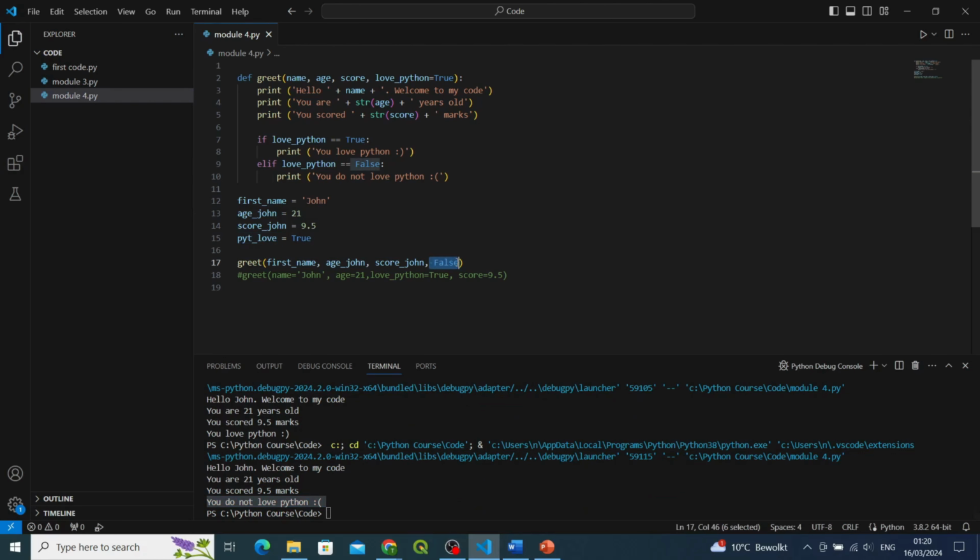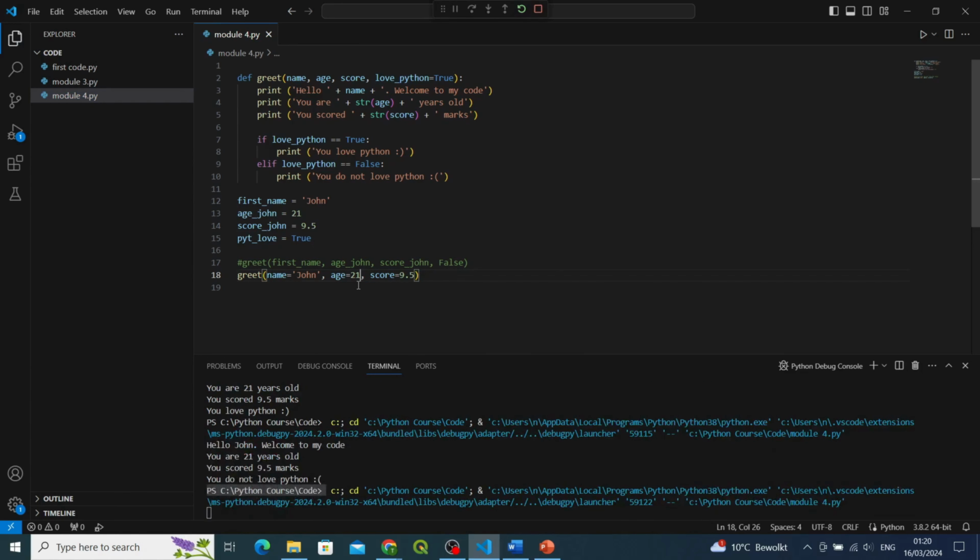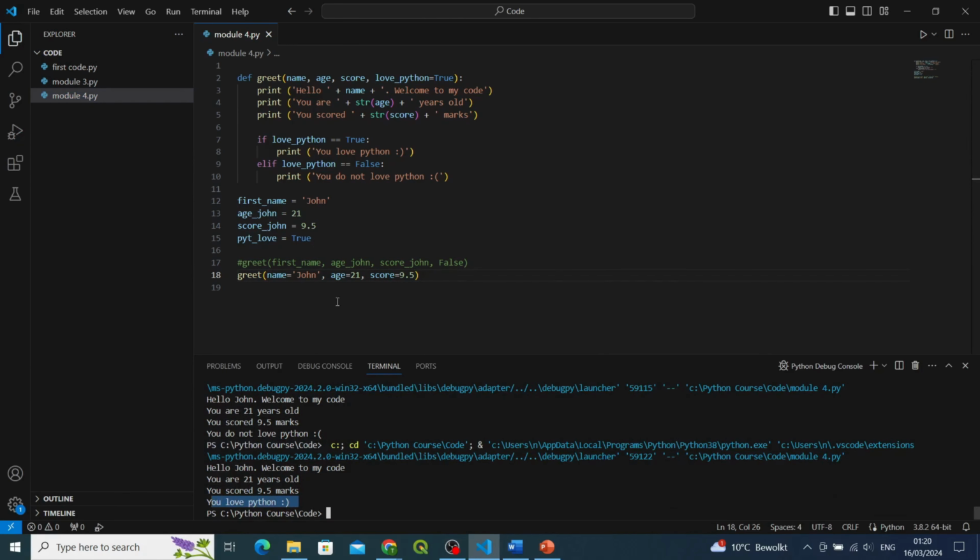It now has a value false, so this value is overwritten, and now it executes the same way. Similarly, we can also do it for this one. If I remove this love Python like this and run the code again, it says you love Python, it has a default value. Now if I do this, just let me add it over here and I say equals to false, run the code.